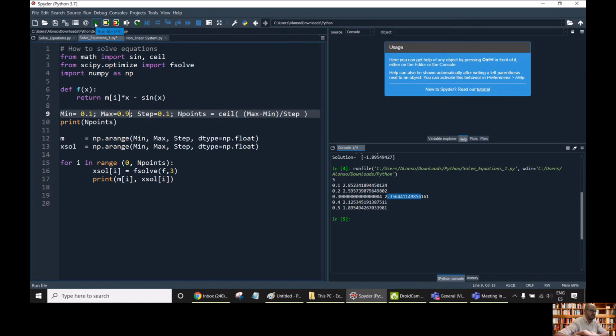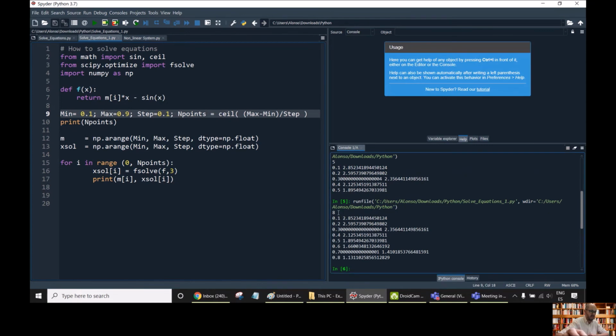Thus automatically we can do this, and if we press run again, we get 8 points in total from 0.1 to 0.8, and these will be the different solutions. So you can see that it is very easy, very straightforward to solve nonlinear equations using WinPython.